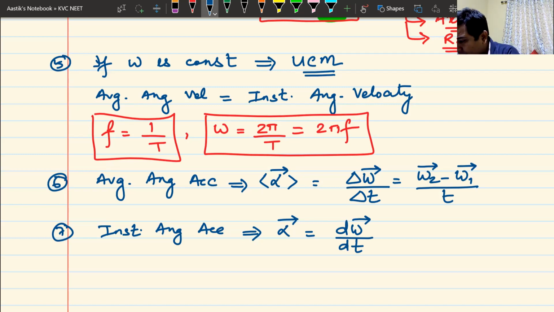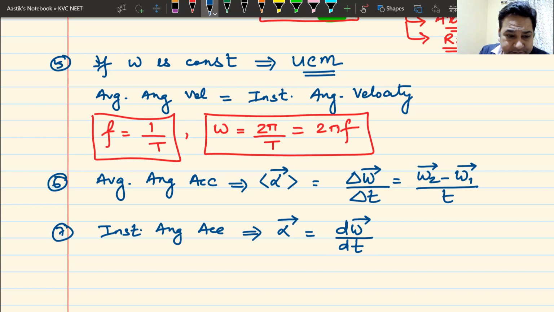Now what we are going to do is solve 2 or 3 problems based on this so that the definition of these terms gets into our head. So we will now solve a question and see how we can apply these things onto a question.